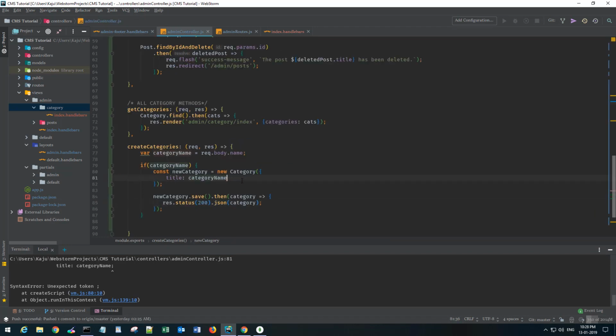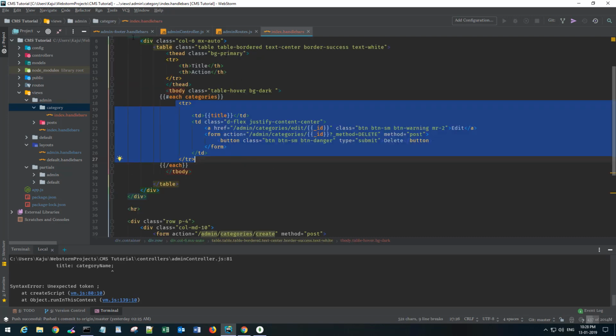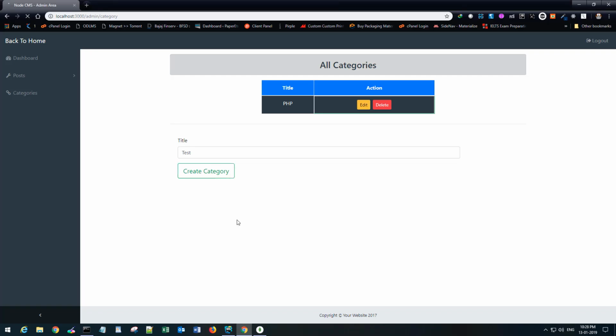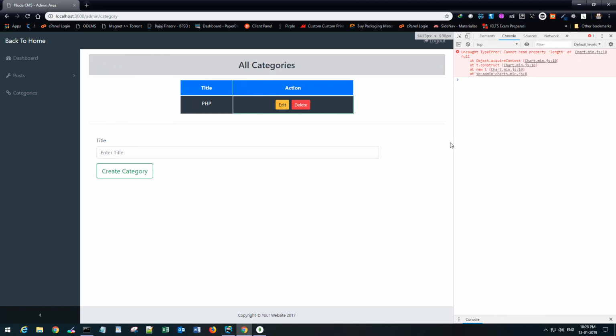That's not required because we are inside a JavaScript object. So save these changes and go to the footer, console log the response, go back to your browser, open your developer tools, and hit test, create. We got a new response here. The only part left is to display this here.